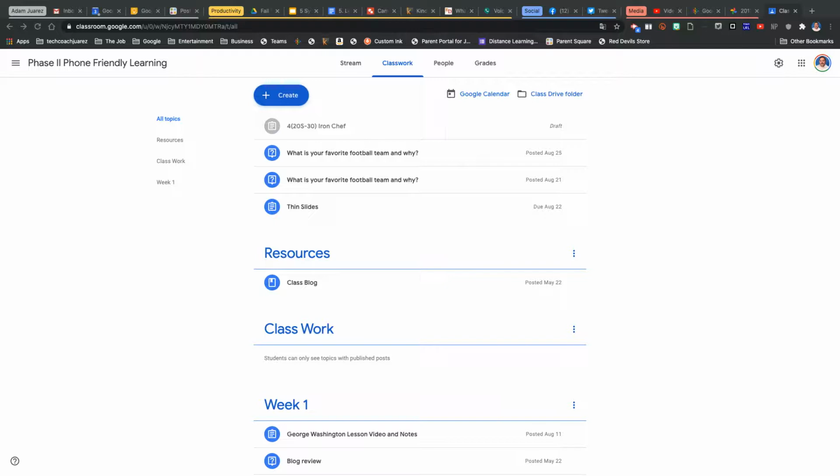You can select all or one of the students. The classroom that I'm working with right now is a sample. It doesn't have any students, but you'd see them. You select the kids that you want to be in there. And then published means that it's going to be published immediately as an assignment. If you want to stay as a draft because you're not ready to assign it yet, you can also do that as well. So we can go ahead and give it a title here.